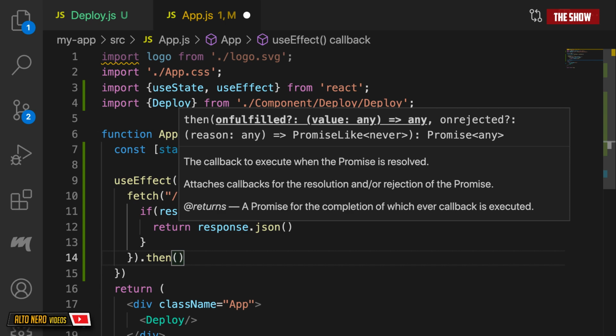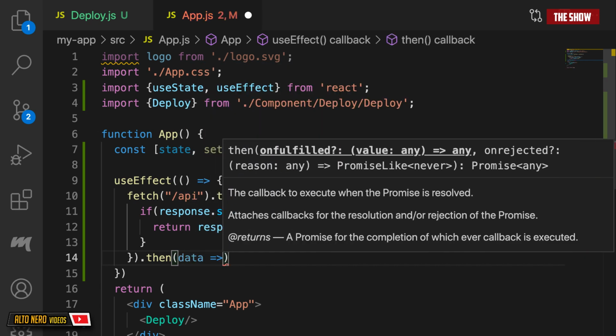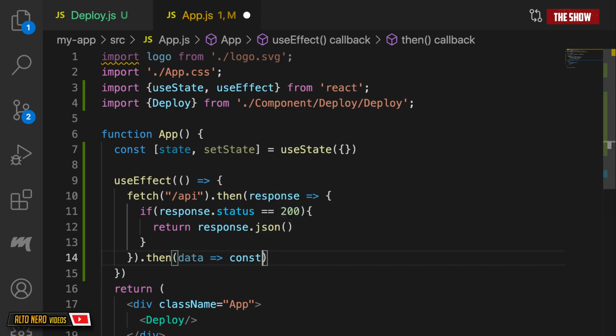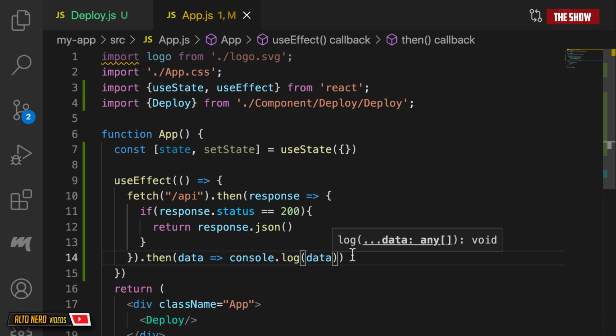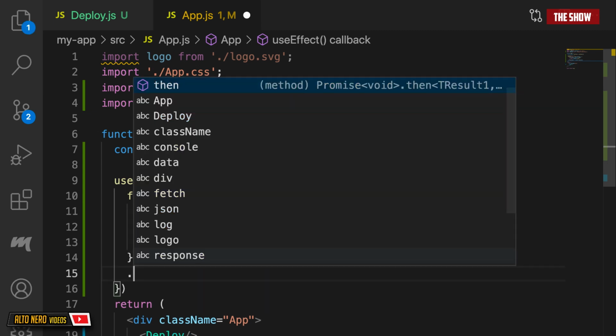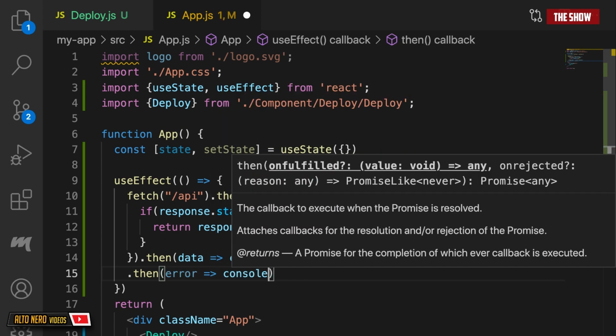Then the data, I just want to console.log the data for now. Okay, just to make sure that I'm actually getting the data that I want before I actually set the state. Then if there is an error, what I would like to do is to console.log the error message.